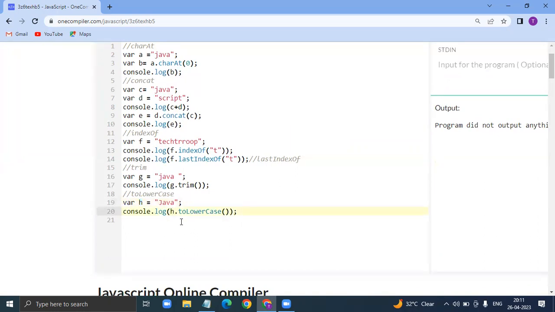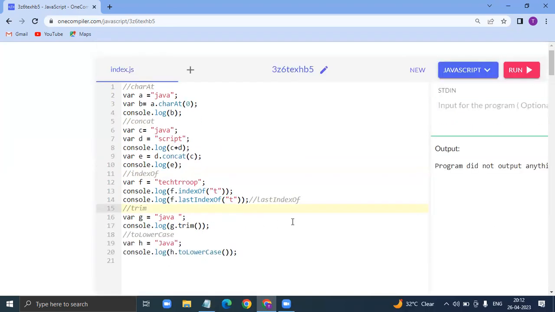In toLowerCase method we are not supposed to give anything, right? Here we want to specify the alphabet. Suppose if you want to print E index, then you have to give E. So if we don't give it, the compiler will not understand what the alphabet is. Here we have to provide. Here we don't need to provide because it will print the entire string.